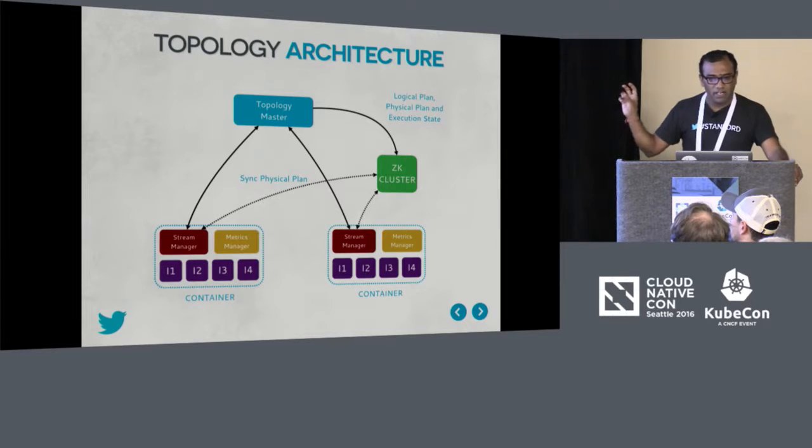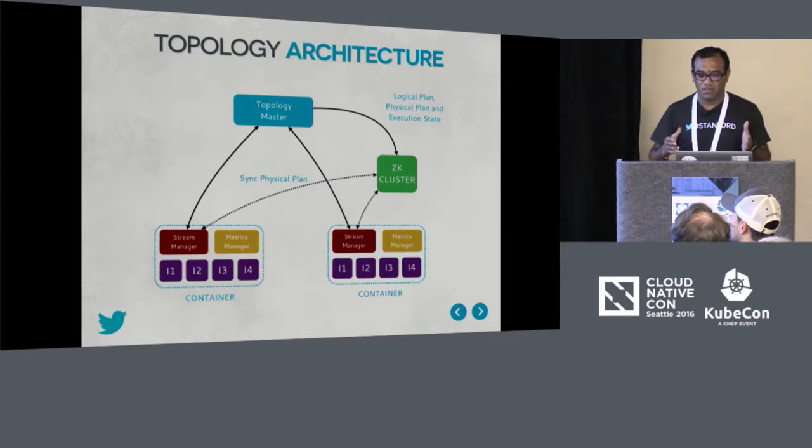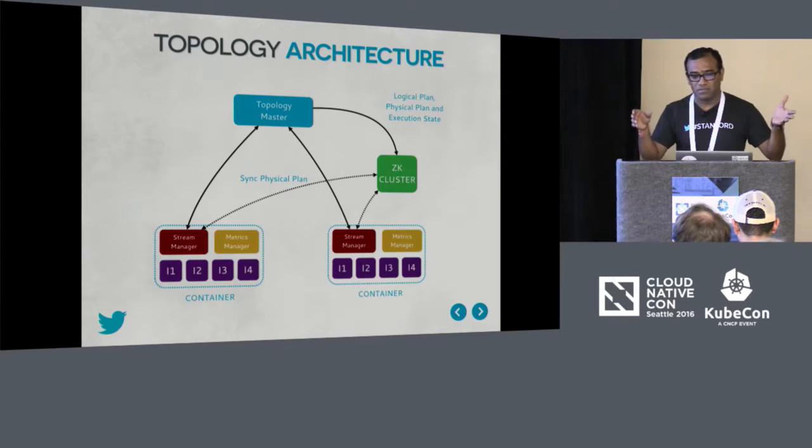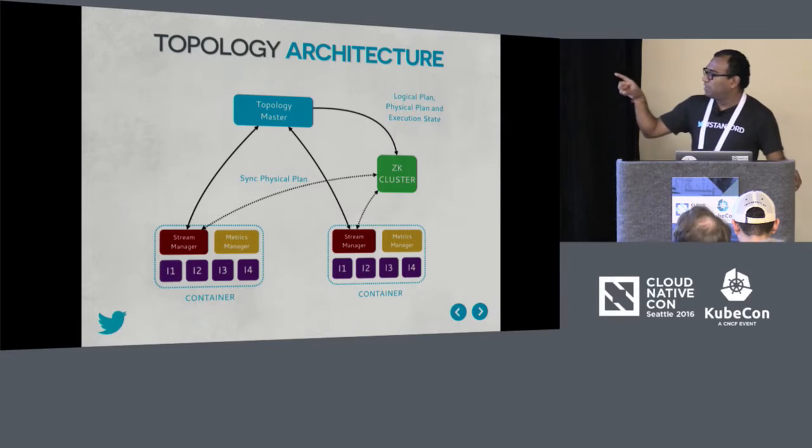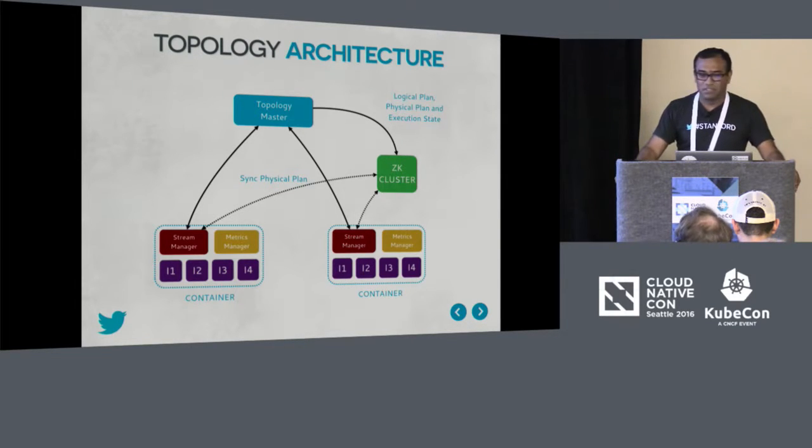And also, you can do fine-grained resource allocation, because when you have one single process, how much resource you want to allocate is unknown to you unless you know how the threads and other things are mapped, which is controlled by packing algorithms. In here, you can tell, hey, this process requires this much, and depending upon how the packing goes, it will add up to the overall container resource that you need. And so now once the physical plan is given to all the stream managers and they know how to connect to each other, they form what you call a fully connected graph, so that they can start exchanging data. So that's how it starts executing.